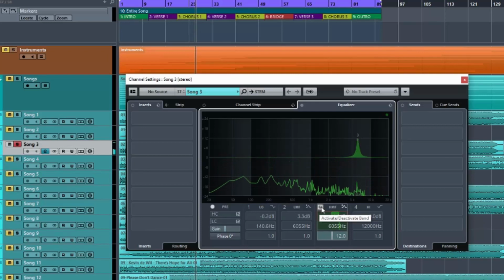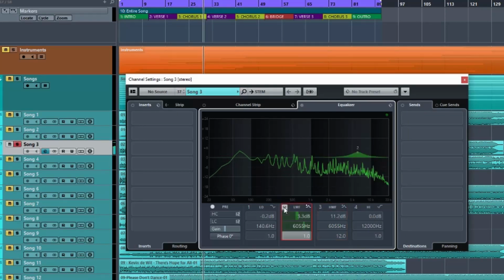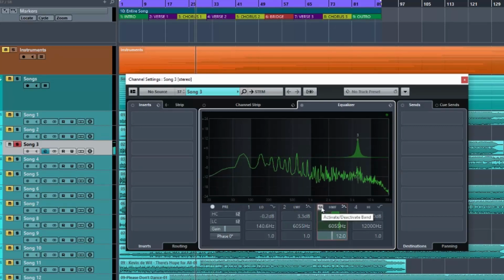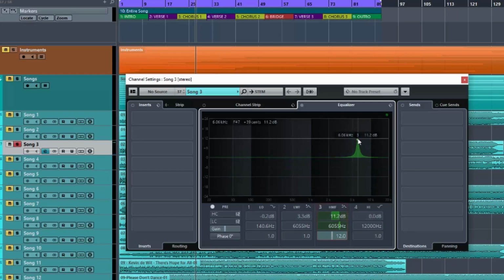And you'll hear when I do that, to get a bit more brightness, it doesn't sound good. It's sounding unnatural. It's getting a weird sort of sound. And it's because it's such a narrow Q, it's really only boosting a specific small frequency range, which is going to be one tiny little element. So it's bringing out an unnatural sound because you're not quite brightening the track up as such.